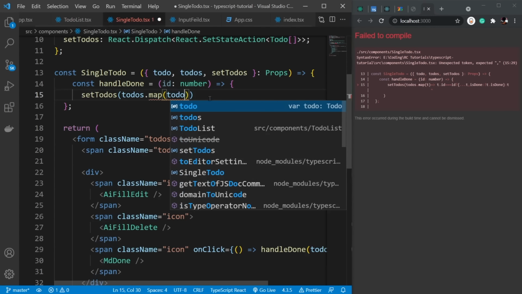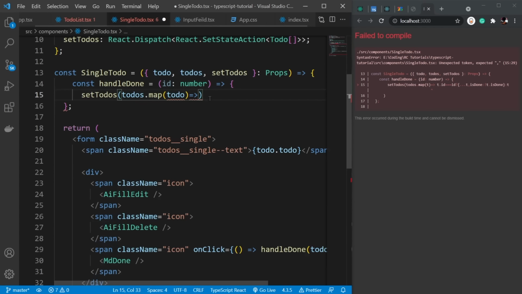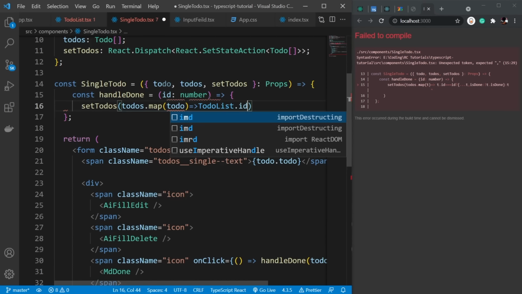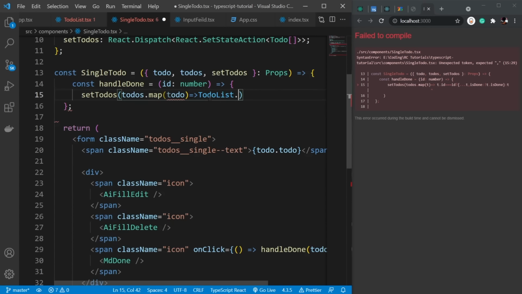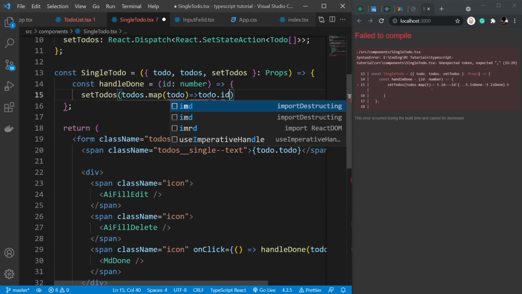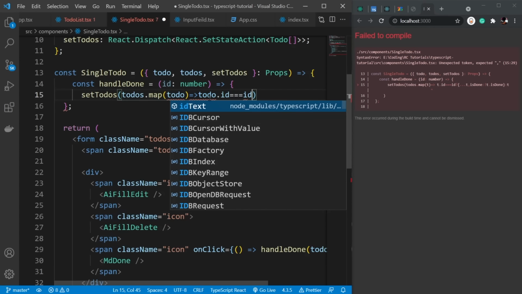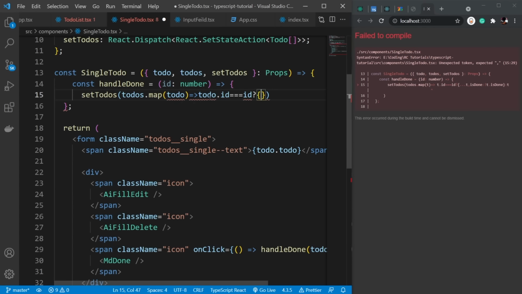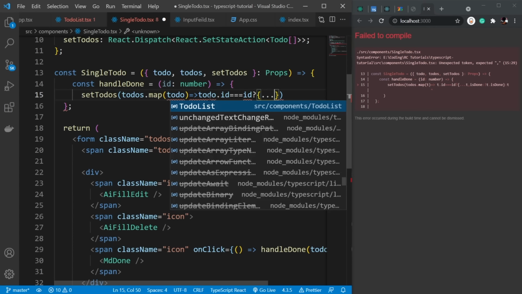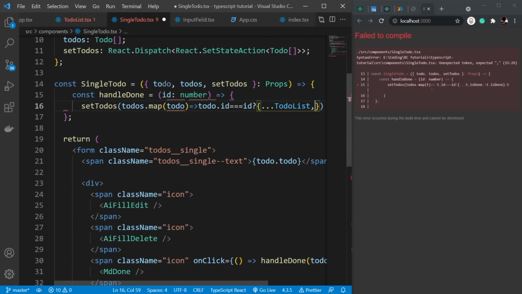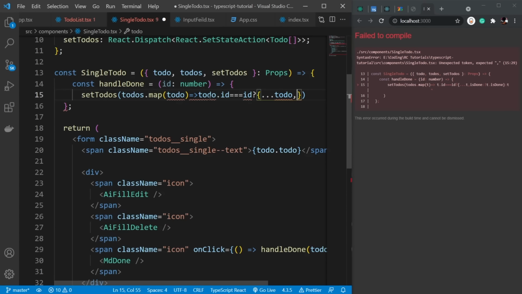So we're going to take todo, and say if todo.id is equal to the id that we are sending, then what are we supposed to do? We're going to take that todo, all of the properties, and we're going to change the isDone property. So, comma isDone, and we're going to invert the value that was already there.